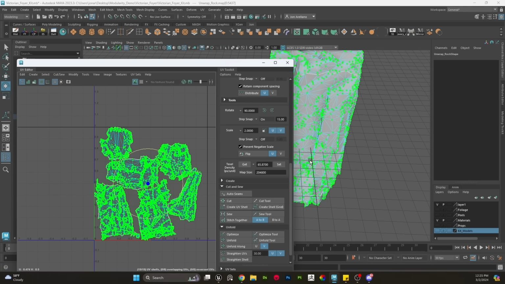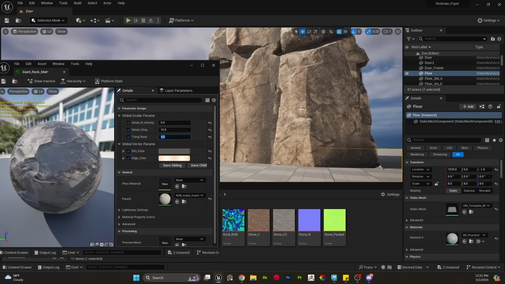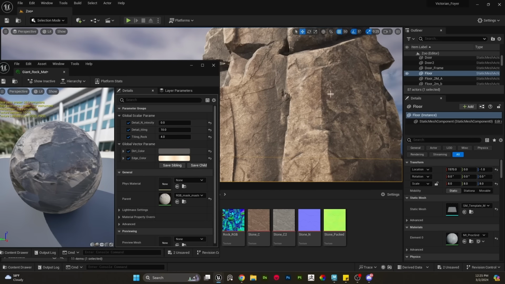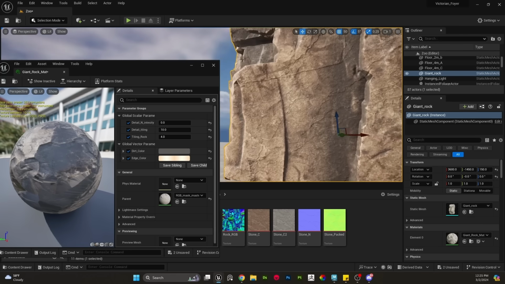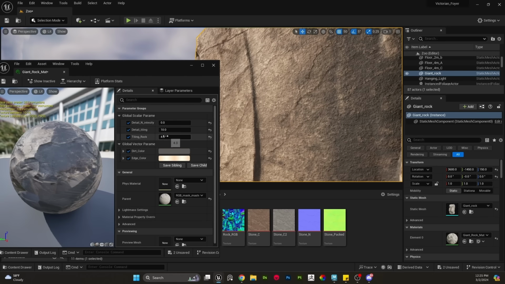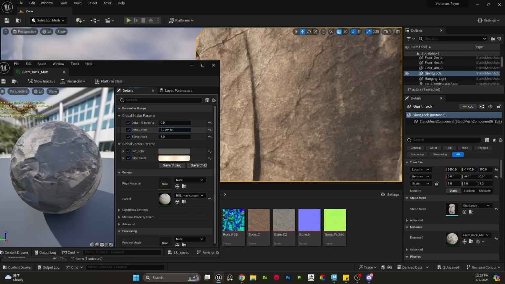If we go back over to Unreal, this is obviously really low res as far as the overall normal map bake. If anything, I would want to make sure my sculpt is a little sharper so the bake really comes through. But as far as resolution goes, I'm going to want to make up for it with my tileable textures. In this case, I'm going to tile a 2K texture about four different times, and then add some more micro detail with a micro tileable texture. So we end up with something like this.